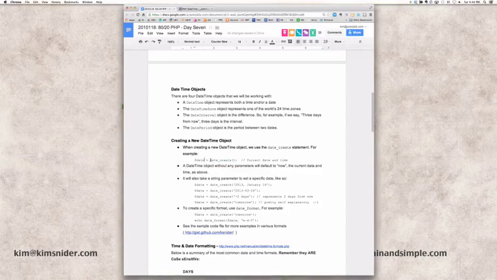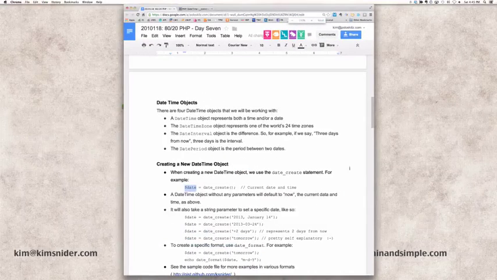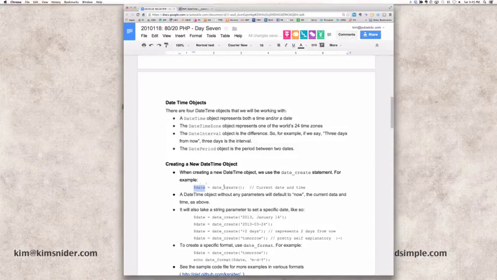There's a statement for that, and it's called date create. Pretty straightforward. And you can, and will most often, assign that to a variable, just so that then you don't have to keep messing with this. You put it in the variable, and now it's very portable and you can work with it.